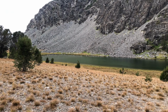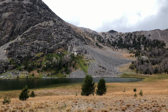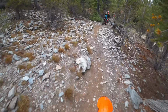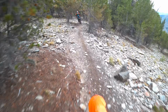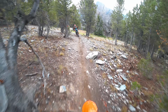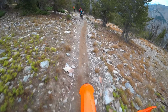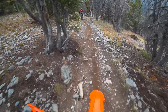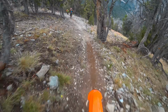Show you the view from the bottom of that switchback down here by this natural lake. It was pretty stinking ugly. Days like this on this ride were pretty stinking epic, because at the beginning of the day we had some more technical stuff where we were sweating and hopping over logs and over some slick rocks, working our way up these canyons. And then we had some other stuff that was a little bit faster, more wide open like this, to catch your breath. We had great dirt, and the views were just absolutely incredible.